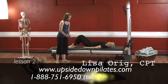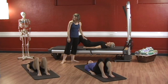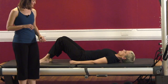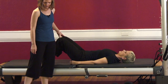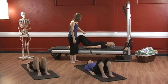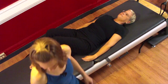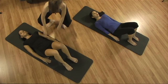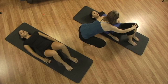Let's go ahead and move on with our clock image. Remember: 12 o'clock is up by your rib cage, six o'clock down by your pubic bone, nine o'clock on your right hip, three o'clock on your left hip. Now we're going to roll our marble right and left from nine to three. As we do this, we're just trying to move the pelvis — you'll feel some motion inside of the acetabulum or hip socket. Do your best to keep your knees from moving while you move your pelvis. This is a very small movement. Inhale, roll your marble to the nine o'clock on the right hip. Exhale, move your marble to three o'clock on the left. Repeat.